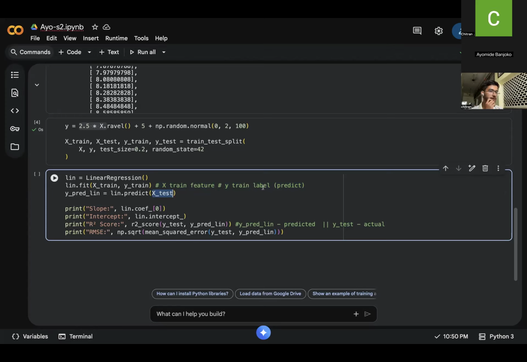Are you getting it? So how do we get X test? That's the confusing part. X test, we have separated this X train. This is 80%, right? And the X test is the segregated number of rows that we want to test on, we want to predict to see what's happening. Right. So now this X test is 20%, but not showing the Y.